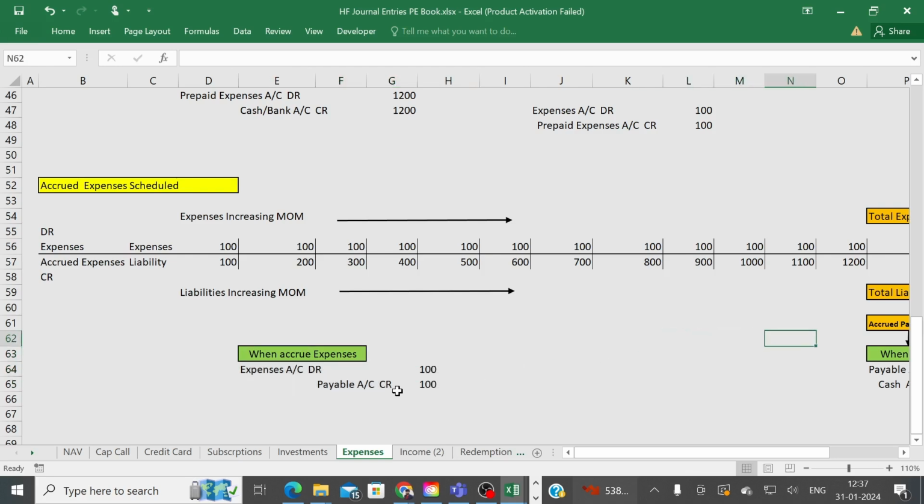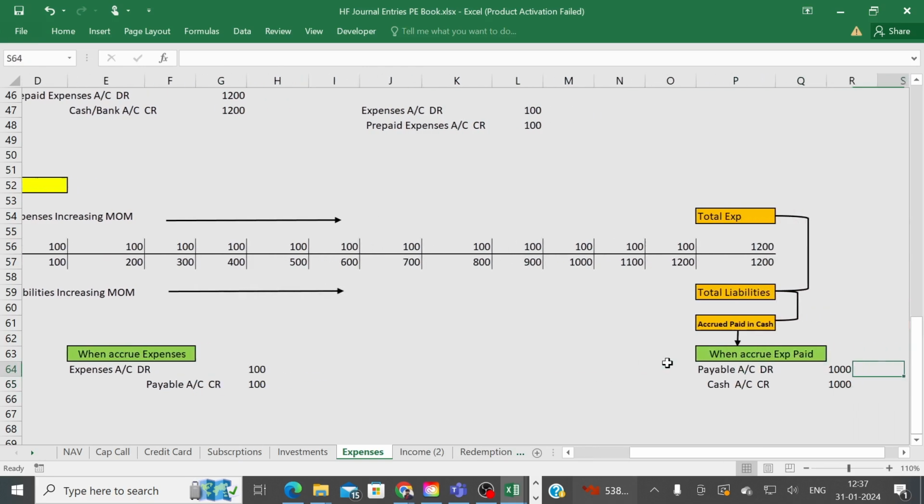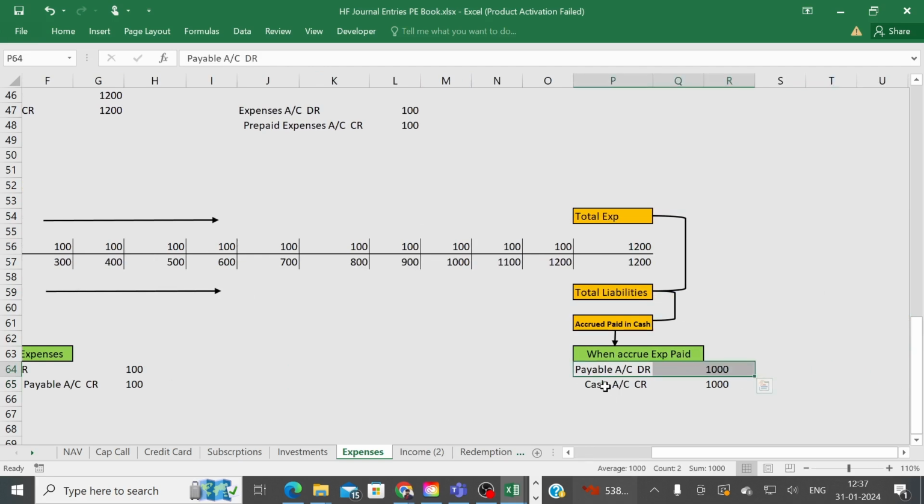But when you actually process the accrued expenses, meaning you make a payment and send that payment, your accounting entry would be payable account debit, cash account credit. You can process the same accrual portion, or if you want, the total expenses. We have two different methods, and the reversal method is also one that we follow. Basically, the system reverses the entry every month so that you can process the entry for a combined payment.